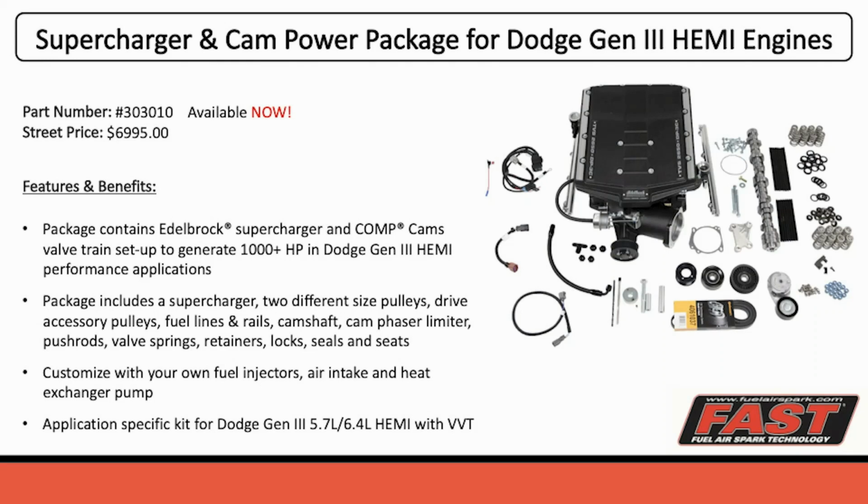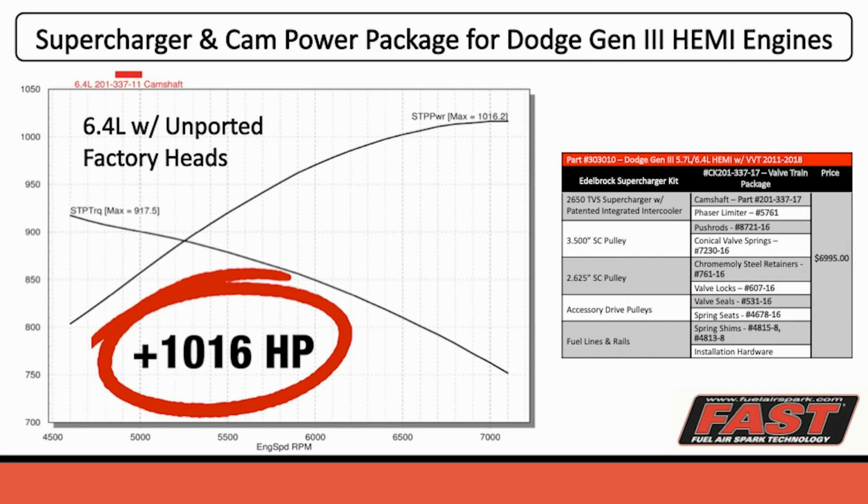And that's just with the parts you see on the right, even using the stock throttle body. So 6.4 unported factory heads made, as you see in this slide, 1,016 horsepower on E85. So that was just absolutely mind-blowing. If you ever want to have a great day at work, come in, sit in the dyno room, and watch a 6.4 Hemi make 1,000 horsepower over and over and over again.